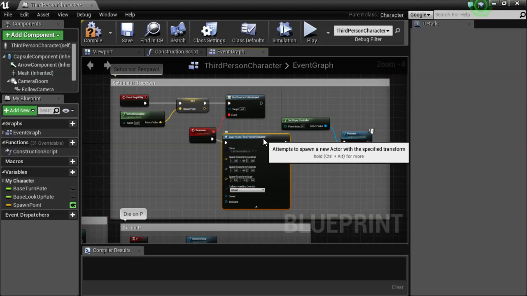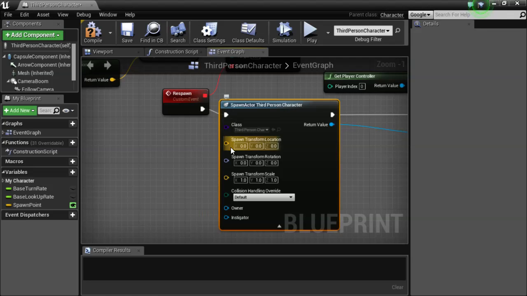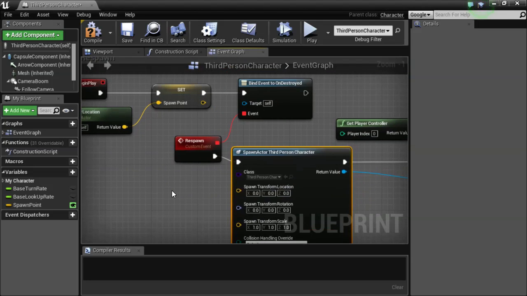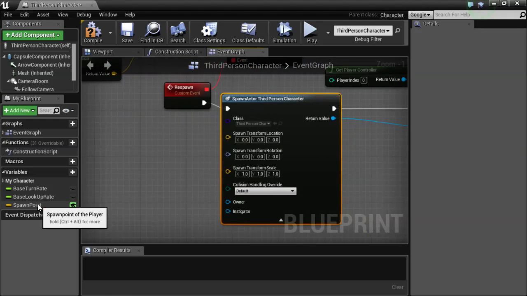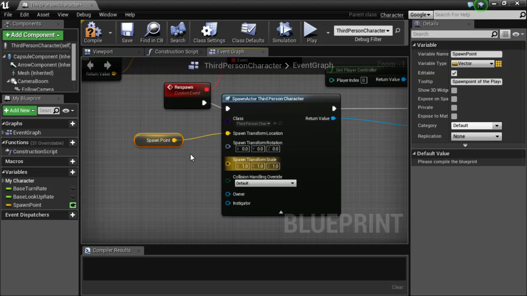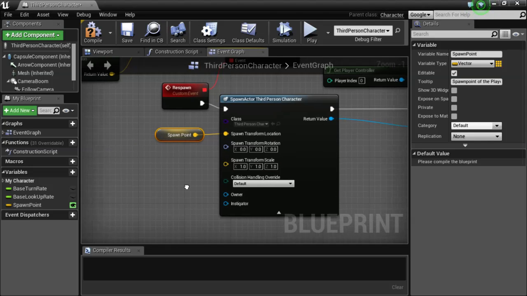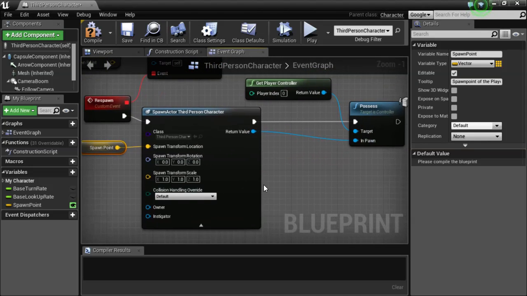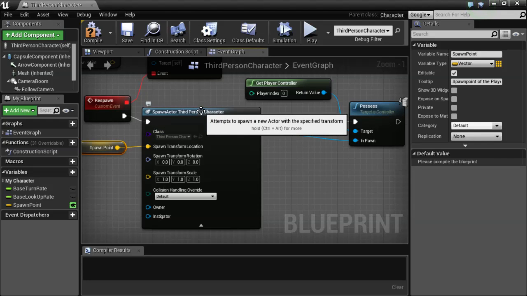So when we spawn, because I did that split of that pin, now we're looking for the location to spawn at. And I'm going to make sure I spawn at my spawn point. So I'm going to bring that out, get my spawn point. So again, I'll walk through all of this once we get to that point, but the idea being, when we call our respawn event, when somebody tells us to respawn, we're going to spawn an actor, right?